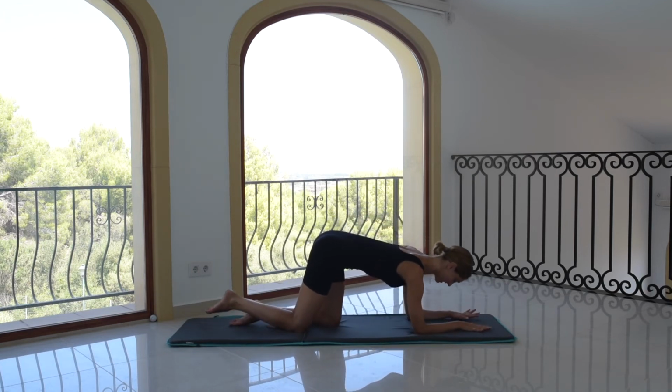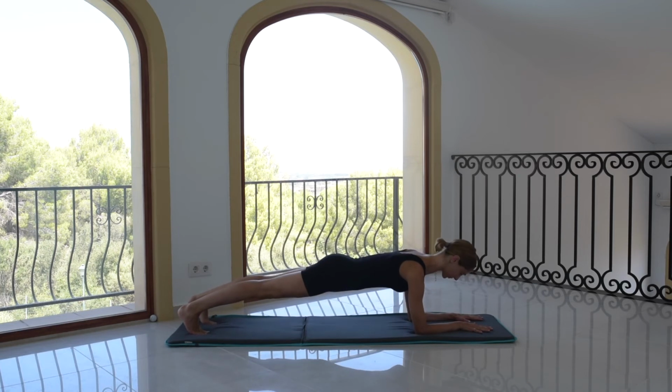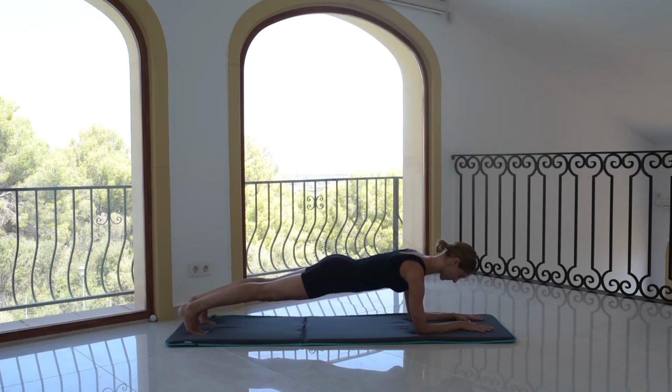Last one, guys. Last plank. And we stay. Remember, keep your neutral back. Shoulders down. Very long neck. I'm shaking as well.